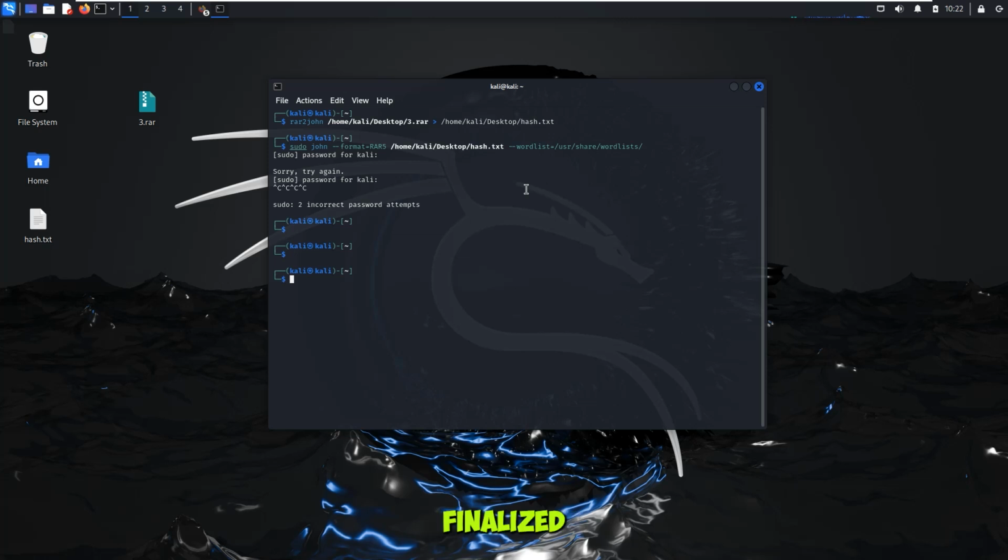Before that, we must finalize our word list. You can create your own customized word list based on reconnaissance, or you can use the famous rockyou.txt that comes by default with Kali Linux and John the Ripper. If you are solving an exercise like a CTF, rockyou will work for you. But if your password is complex, it will not work for you. You will have to create or download GBs of famous word lists from GitHub. I have the link in the description below. In our case, we will use rockyou for demonstration purposes.